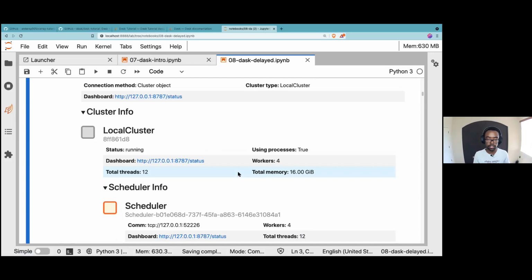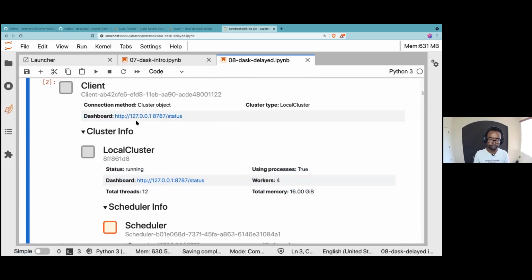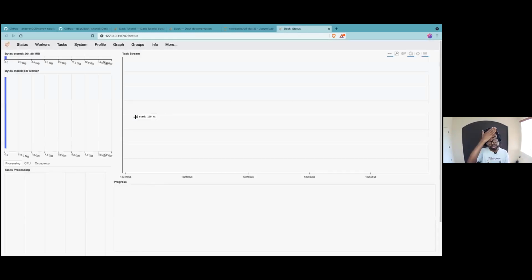One thing that I would like us to look at is the dashboard here. You can click on this link, which will open a new tab in the browser. This is where Dask is reporting a bunch of diagnostics about the cluster. There's the workers.